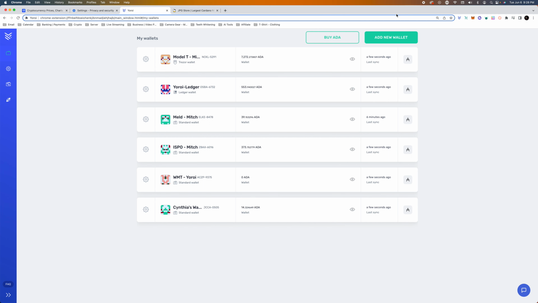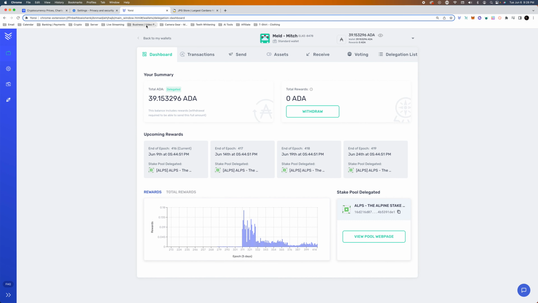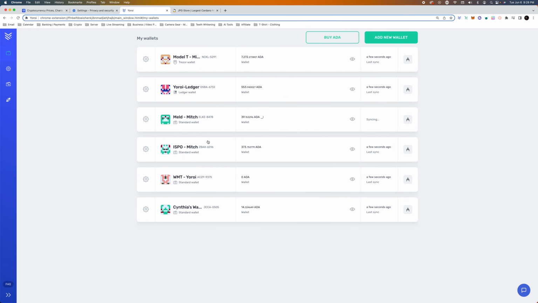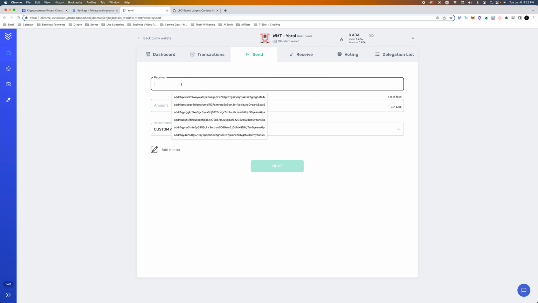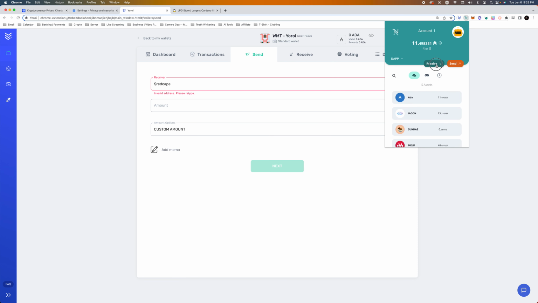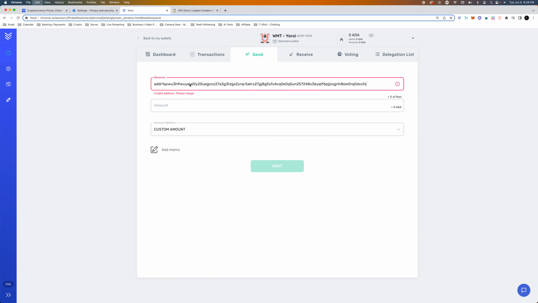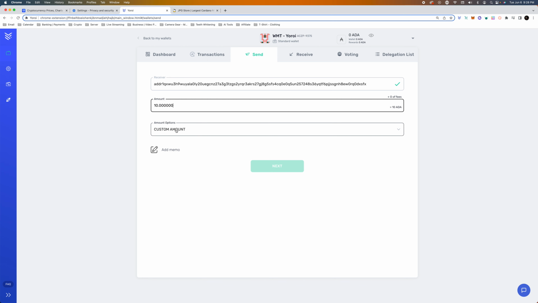But let's get into why you need enough ADA. So here is a couple of different wallets. They have different balances. I set these up to participate in different ISPOs. Now, for example, let's take this wallet. The main issue here, if we were to send a transaction, okay, and we'll do that. We will just put, for example, red cape, or we will take a public address. All right. So let's go here and say we want to send 10 ADA. Well, you're going to find out that you do not have enough ADA in your wallet.